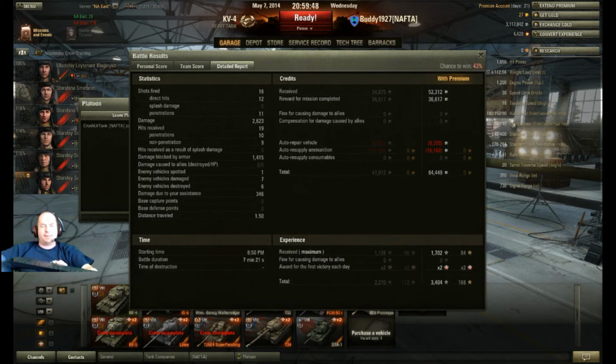That's one thing I like about the KV. KV-4 has a good armor. I received 1,415, so I actually did more damage than I received. I spotted 1 vehicle, damaged 7 and destroyed 6 with an assist of 346. Sorry, guys. 52,312 credits plus bonus. After damage and repairs, 64,449. That's not bad for a tier 8. That's a lot of money for a tier 8. I received, with times 2, 3,404 research credits, a total of 168 free experience.